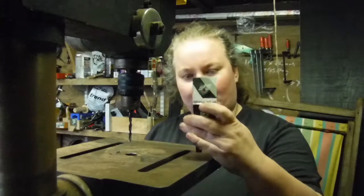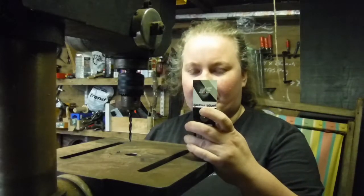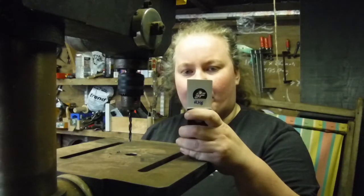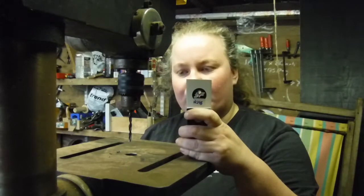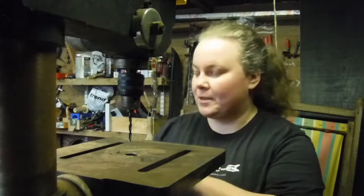So there's the first pilot hole drilled through. Then we're going to go through the other limb, make another pilot hole. Then we'll come back to this. I'll show you when we've got the larger drill bit chucked up to make the final size hole for the stretchy band.